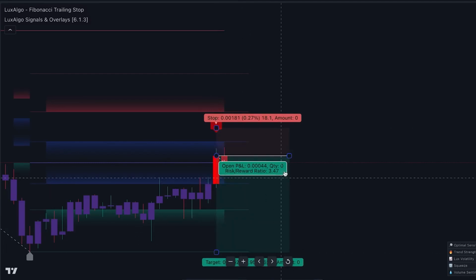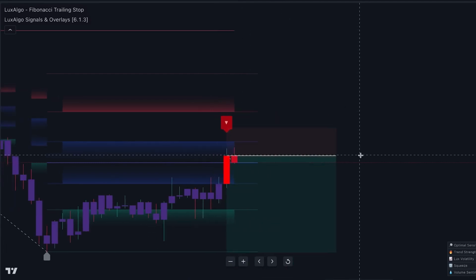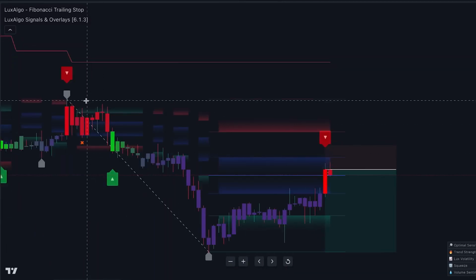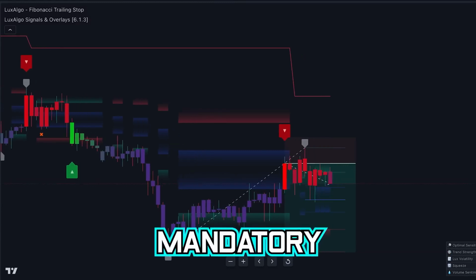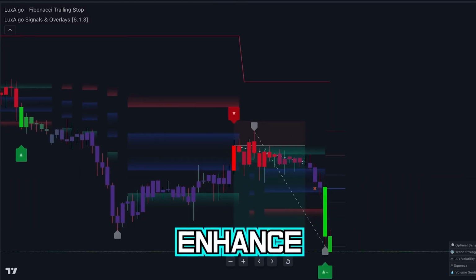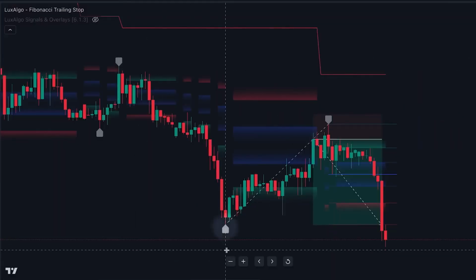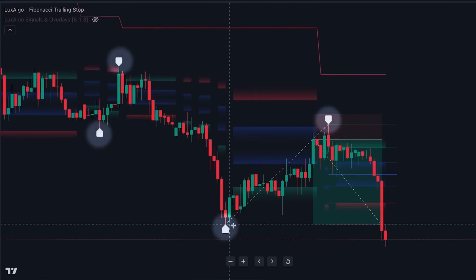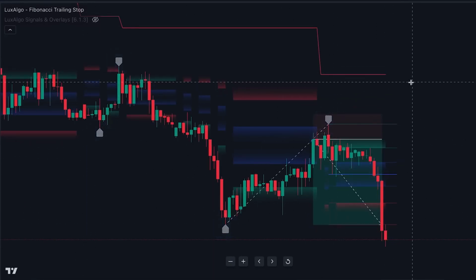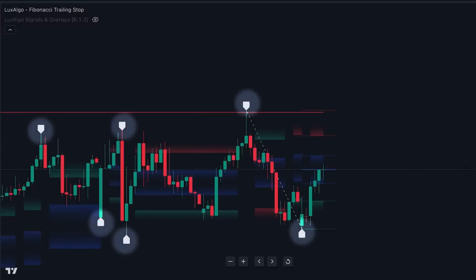When you're on the verge of entering a position, always keep in mind that you can use the internal swing structure indicated by these labels to determine if the structure aligns with the long-term trend. While not mandatory for entry, this can further enhance accuracy. If the structure is indeed aligned with the overall trend, you can consider increasing your risk on those trades, and conversely, reducing your risk if it isn't.